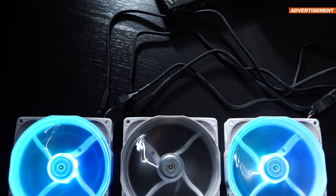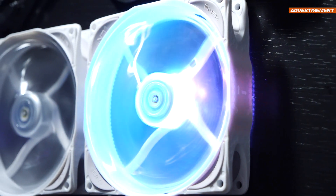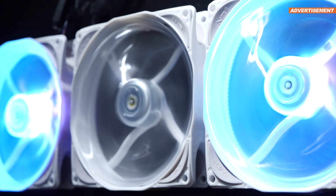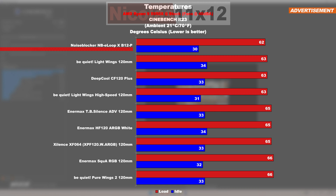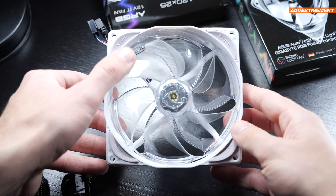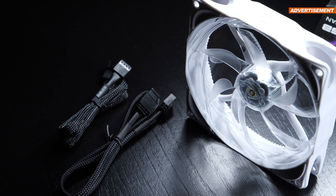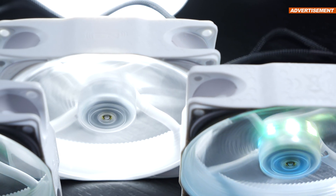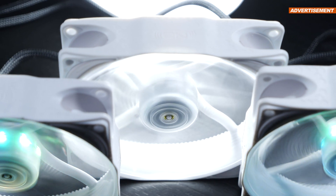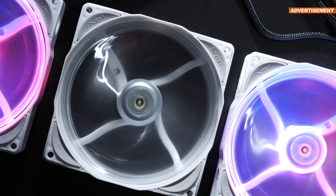But how well do these fans perform at a fixed setting of 40 decibels? That's where the Noise Blocker fans play out their strengths, since they still perform really well even at much lower RPM values. These NBE Loop Xs not only manage to keep the Ryzen 9 CPU 1 degree Celsius cooler at full load than Be Quiet's Lightwings models, but also deliver phenomenal results at idle. At max RPM they might not beat the competition — they're simply too loud — but at a quieter 40 decibel setting with reduced fan speeds, these Noise Blocker fans deliver almost unbeatable results, taking the number one spot in that aspect. That said, we're merely talking about a 2 degree Celsius difference practically, so it doesn't make that much of a difference. Nonetheless, I can without any doubt recommend these NBE Loop X fans.